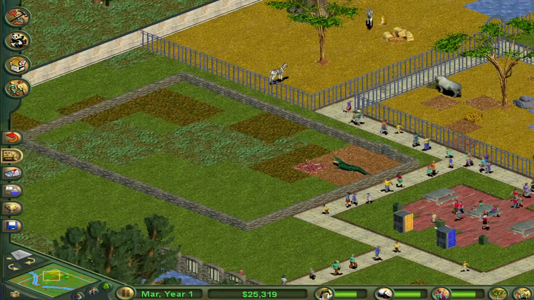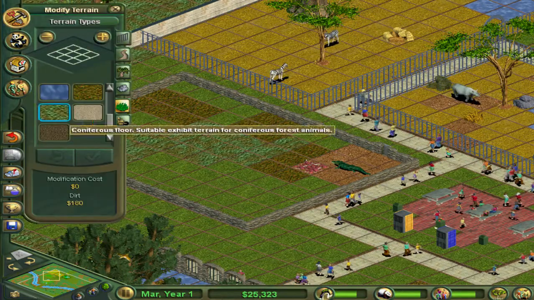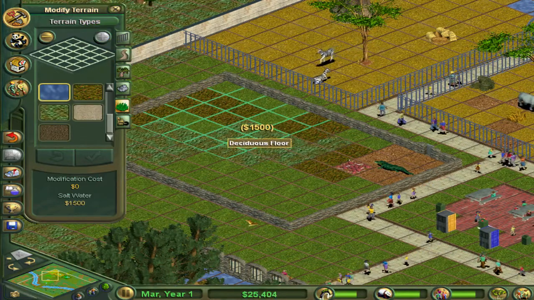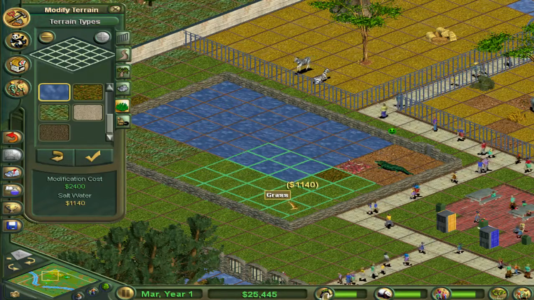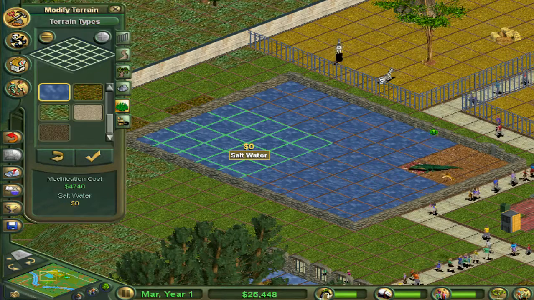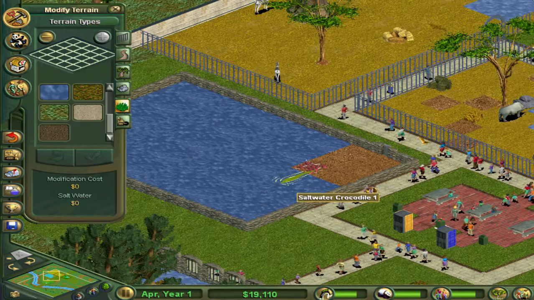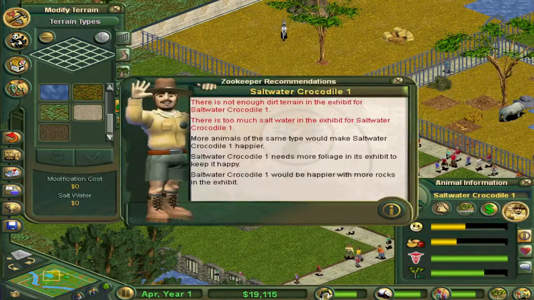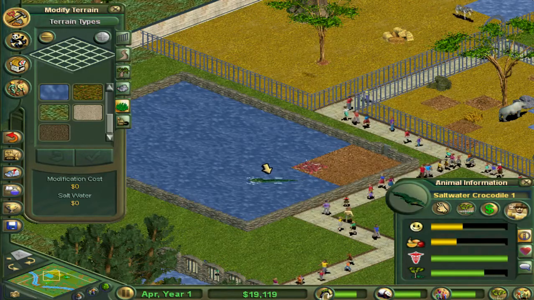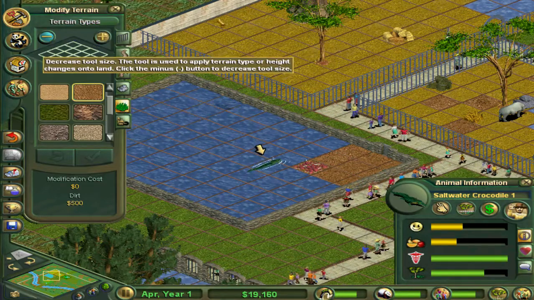We still have a clouded leopard to make an exhibit for, so hooray. Maybe we'll get a grant or something at some point, hopefully. I mean, we should get our $10,000 bailout or whatever it is when we get too low on money. But we got quite a bit now, so we should be able to at least make a halfway decent exhibit for the other guy. Not enough dirt, too much salt water, more animals, foliage, rocks. Glad I spent all that water and all that money on salt water for you, and you don't want it now.